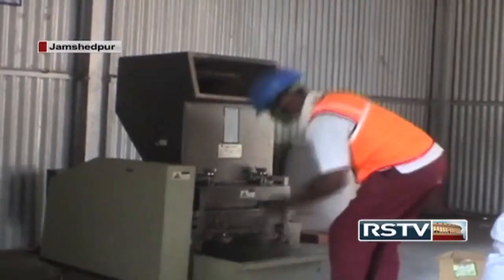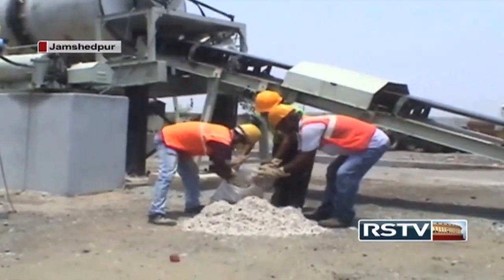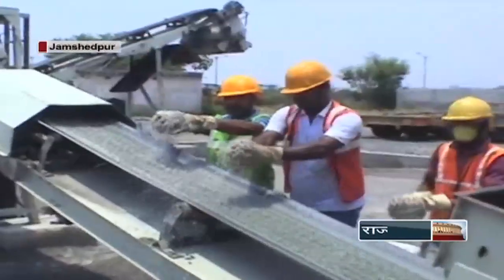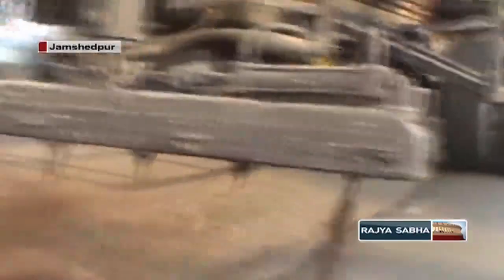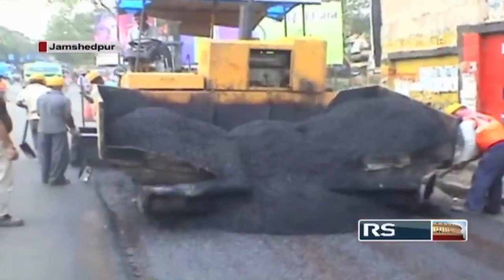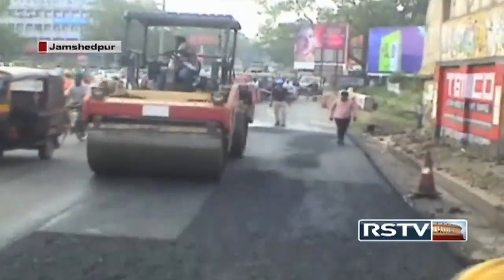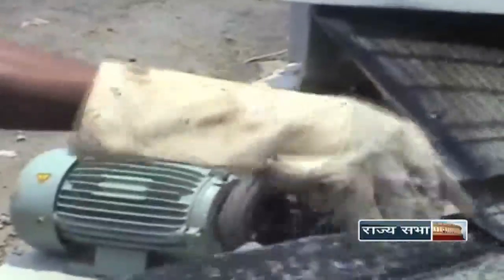Setting up an excellent example in the area of recycling, Jamshedpur is now using plastic waste for road construction. A novel technology developed by Jamshedpur Utility and Services Company, a subsidiary of Tata, uses shredded plastic waste mixed with bitumen to pave the roads. According to experts, plastic helps bind the road construction mix better, resulting in longer lives for roads and also helps in cutting down the overall maintenance cost. The novel technology provides much scope for eliminating plastic waste and conserving natural sources of bitumen.